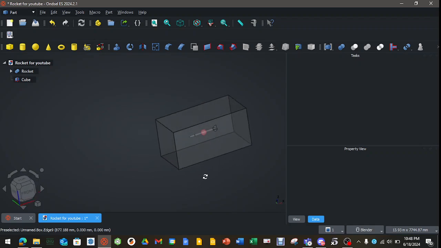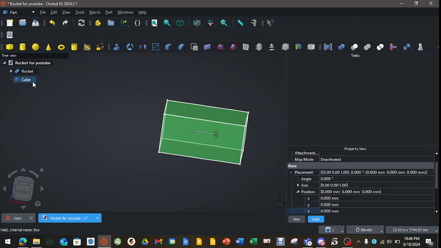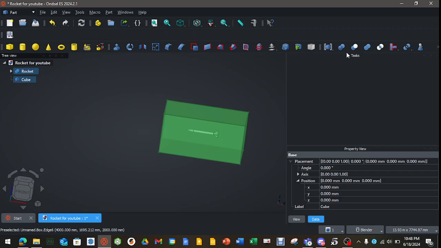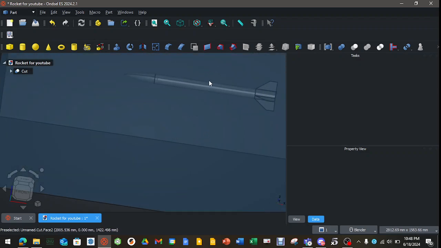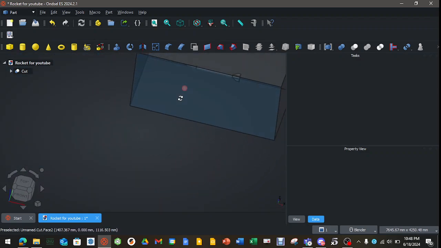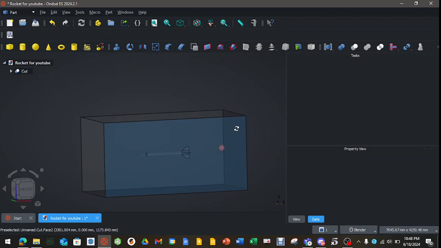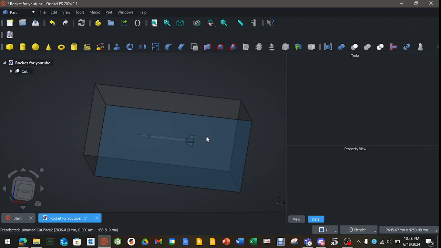Okay, so now we have mostly our wind tunnel. Now, some people will take the cube and the rocket and then do a cut, and then inside is left of just the cut of the actual rocket. Now you can do that, but I tend to find if I need to have the specific model to use later on, or if something goes wrong, I don't have the 3D model. Yeah, it's inside of the cut, but I'd rather deal with it a different way.